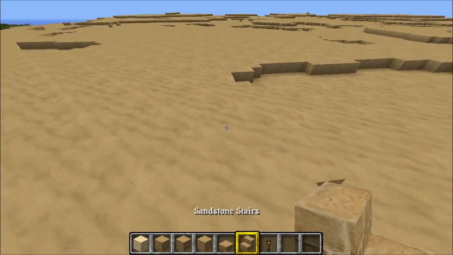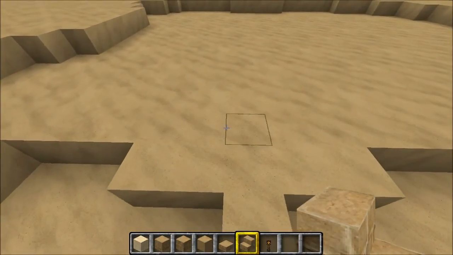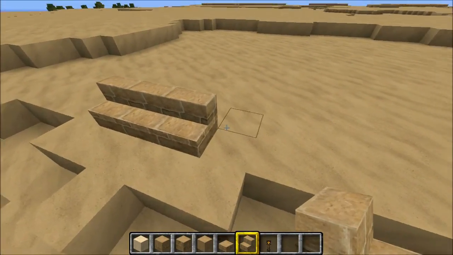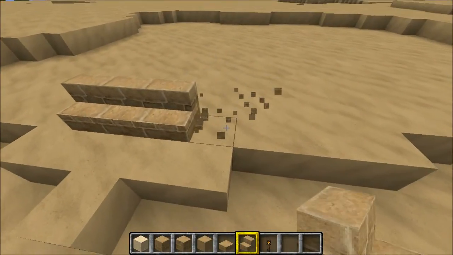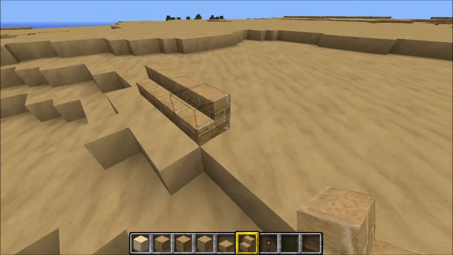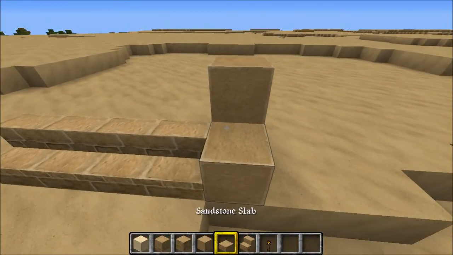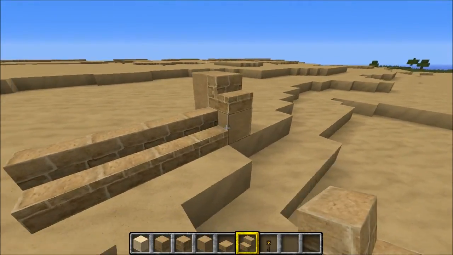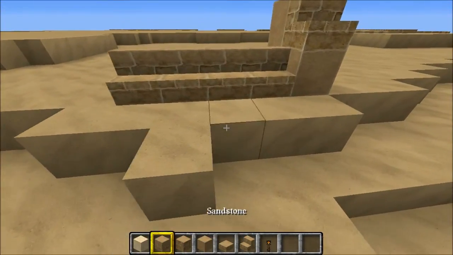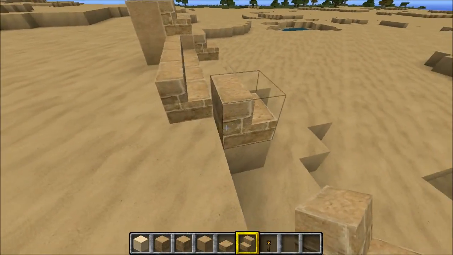Alright, so let's get started on the staircase. This thing is going to go pretty high. Let's make it a three-way staircase. It's not big enough. Let's make it four. Does that look big enough? I had something like that. Yeah, that'd work. Let me get some sand put down here and get that stair there. Yeah, that'd work. Alright, so that'll be our staircase.